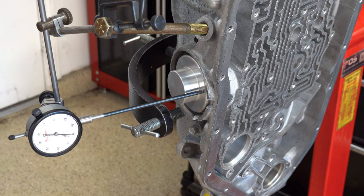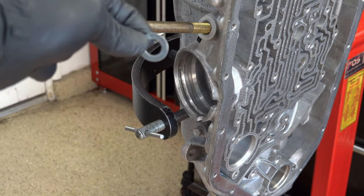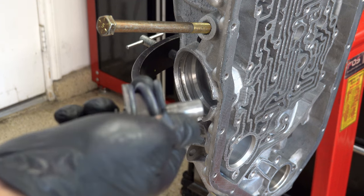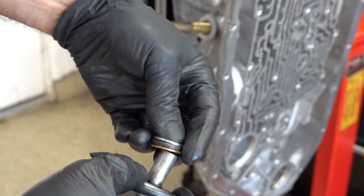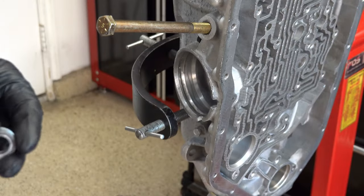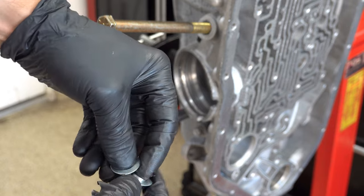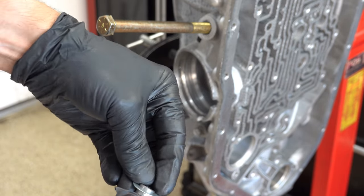So what I need to do is take out one of those gold shims and put a thinner gold shim or a silver shim, and we should be good. I'm just going to swap out a gold shim for a silver one. It's half as thick. Okay, so here's the lineup, as goofy as it is. I'm gonna put a gold shim first, then this crush washer, then your two silver shims.